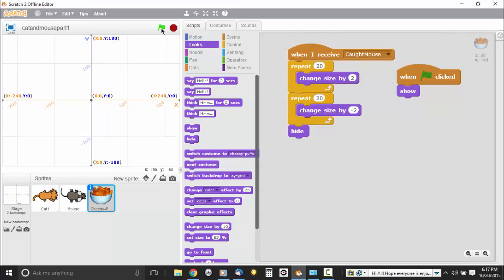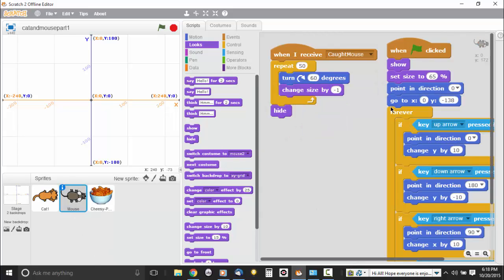Okay, now there's another problem. You will see that when the mouse gets hit by the cat, the mouse could still kind of slide up there and capture the cheesy puffs. Everyone see that? Let's do that one more time. See, he could slide up. So we have to prevent the mouse from sliding up there. We're still able to actually move him because we never said stop moving him.